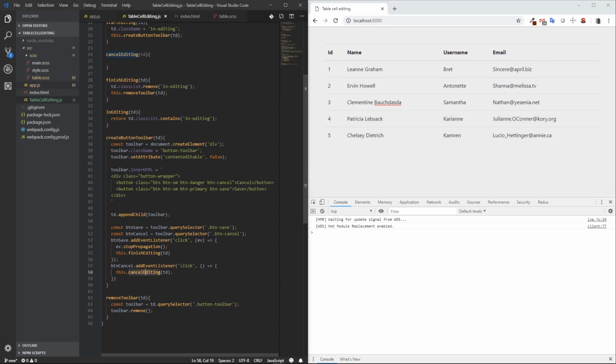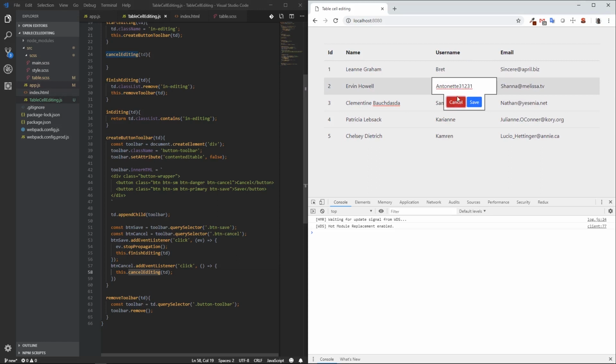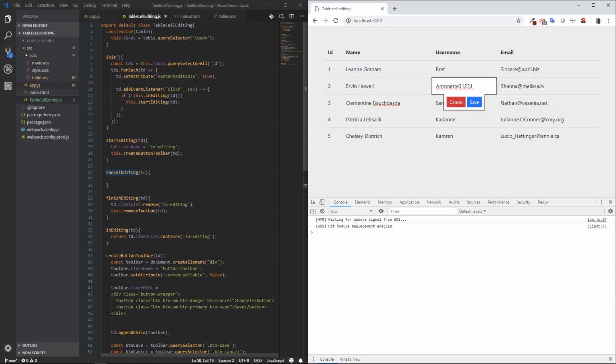Now let's implement the cancel button. So in cancel editing, we need to revert the previous text. So here, if I change here, I have this unturn-it, and when I change something and click cancel, I need to revert it back to unturn-it. So I need to save this somewhere.